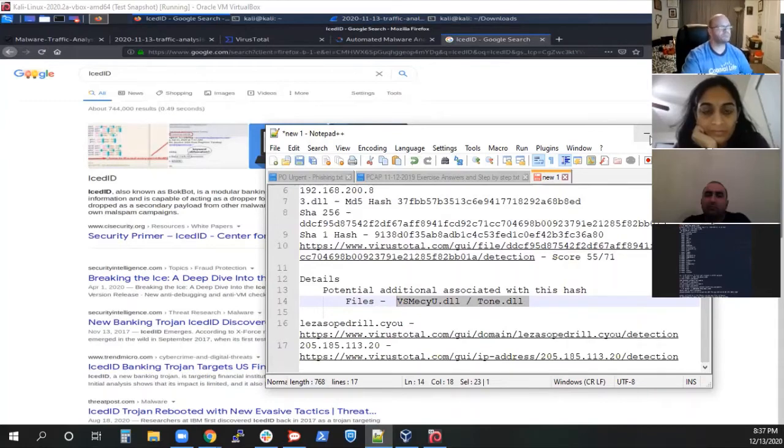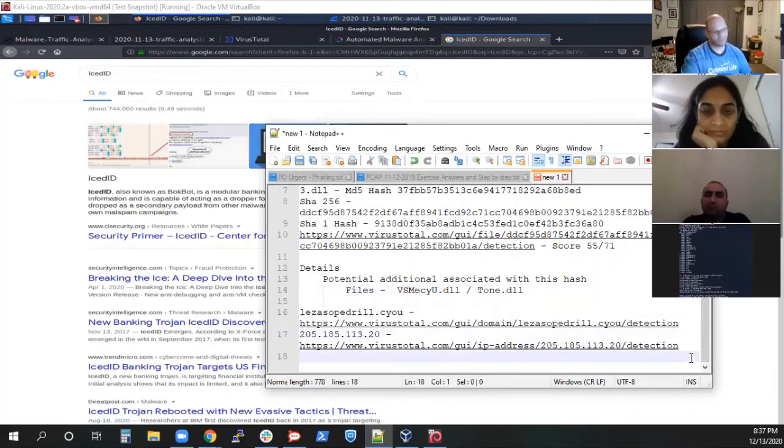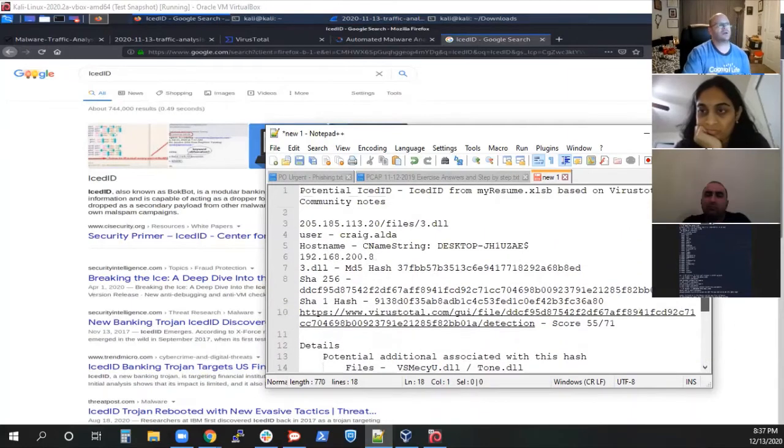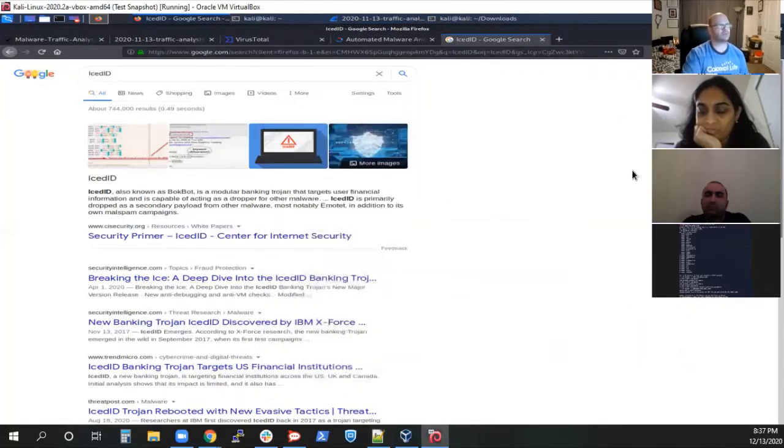So can we conclude that this IP is a C2, a command and control? Not yet. Not yet. Right now, all we know is that he reached out to that computer and had a file downloaded. In order to find out what this file actually does, we would need to sandbox that file. So we would need to actually take that file and upload it to see what it will do.